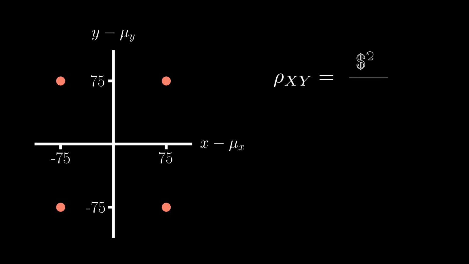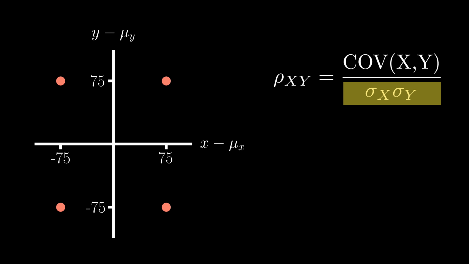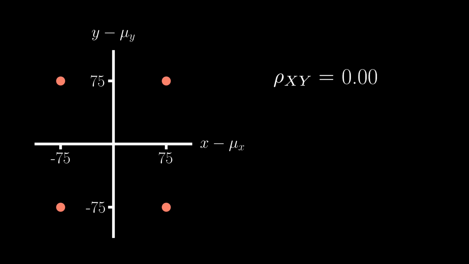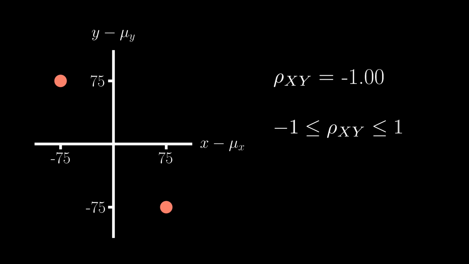First, our measure of joint movement becomes unitless, making it easier to interpret and compare across different variables measuring different things. Second, the scaling doesn't change the sign of covariance, our denominator only adjusts its magnitude, which helps clarify the strength of the relationship between the variables. And finally, it ends up causing the correlation coefficient to be bounded within a very specific range. Referring back to our earlier scatter plots, when Frank and Todd's payouts are perfectly aligned, the correlation is 1. And conversely, when their payouts move in exactly opposite directions, the correlation is -1. And more generally, we know that our correlation coefficient between any two variables should lie between -1 and 1.